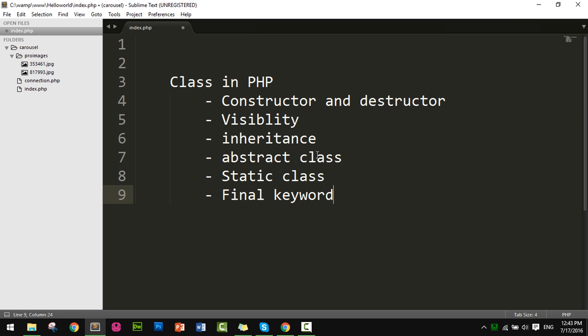In the PHP class we must learn about constructor, destructor, visibility, inheritance, abstract class, static class, and final keyword. Now I will explain constructor and destructor.